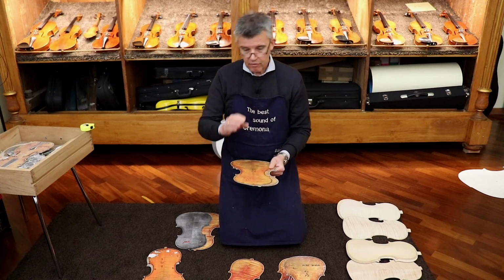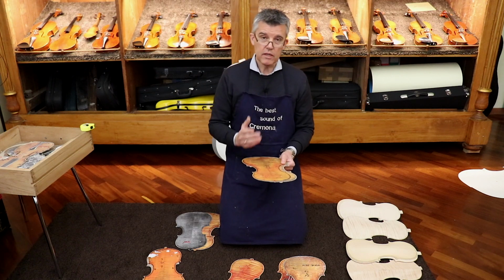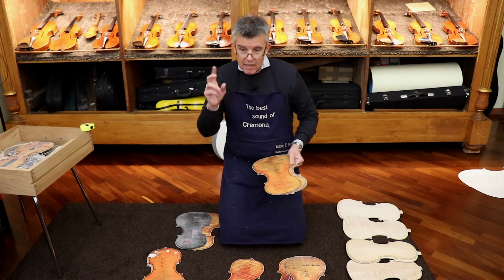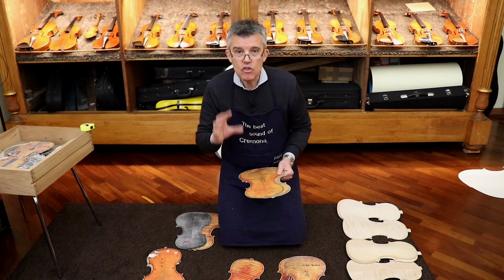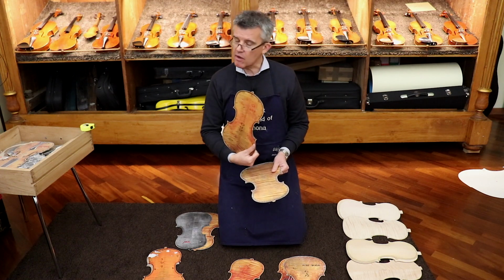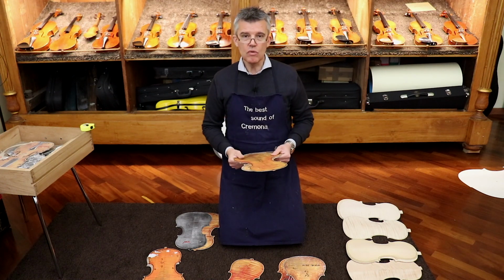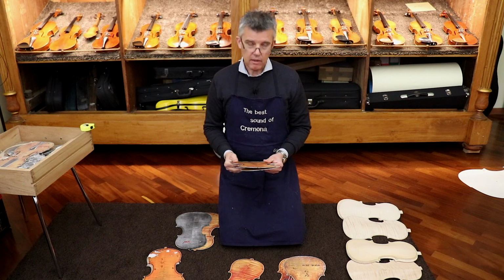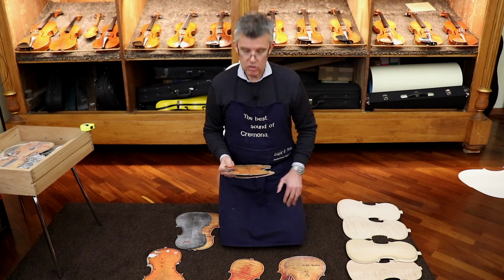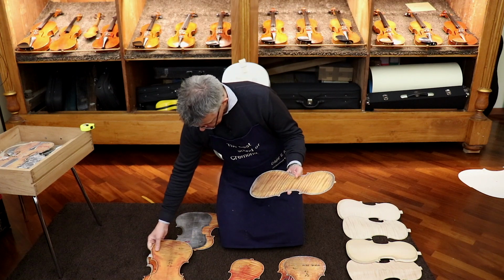Already with the F-holes, it's getting difficult on the Guarneris because the early Guarneris have a rather Stradivarian shaped F-hole, and it's not that easy, and even the F-holes of the Heifetz aren't those fancy, strange cartoon F-holes like you would say it should look like for a Guarneri. So this is just this one here.